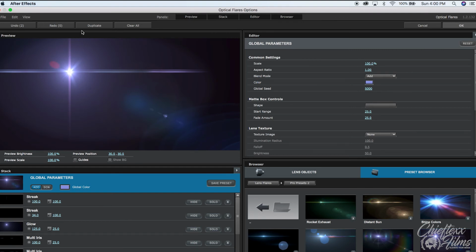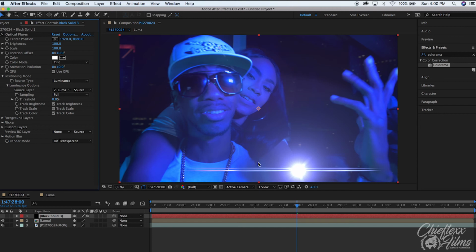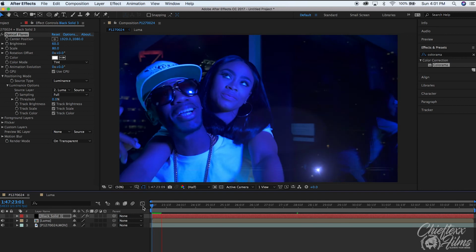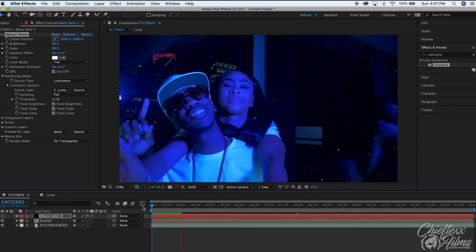So we're gonna get rid of those. We're gonna hide that. Click OK. Now the flare is in the scene. I think it's too bright, so I'm gonna bring it down a little bit. Maybe even adjust the scale a little bit to your liking. I like them in the scene, but I don't want them to overpower and take over the scene. I'm gonna render this out so you can see it.